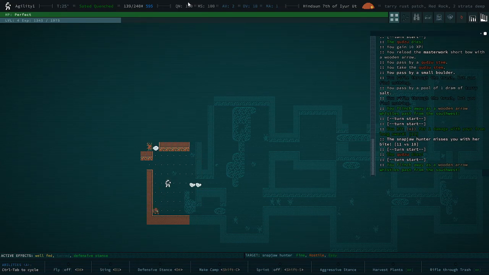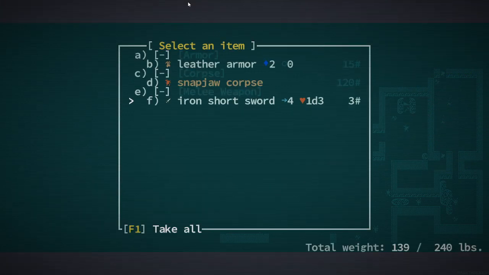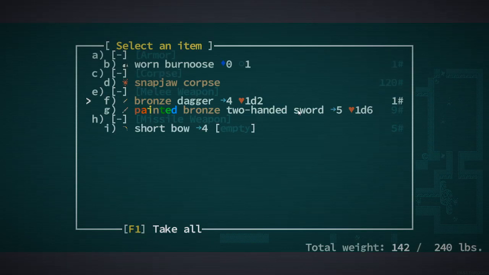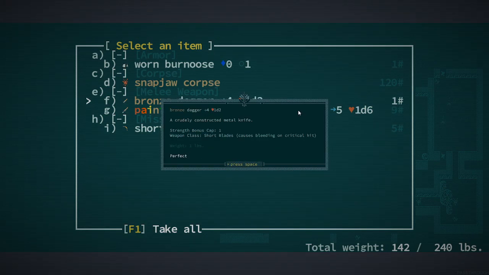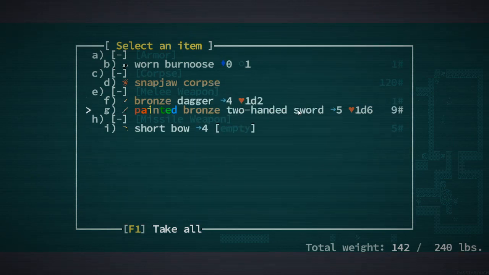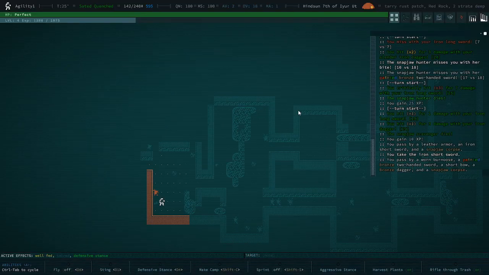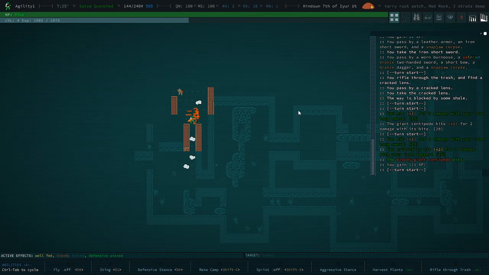Yeah, just come here. I didn't want to get close to that Qud. Short swords are just like daggers. They only weigh 2 more, but they have the exact same stats. I'll be getting that. And there's a painted bronze sword. We can look at that. Wait, no, I was looking at the wrong stuff. Look at that. Other piece of lore. Nothing. I think we already knew that piece of lore because it didn't update our diary.